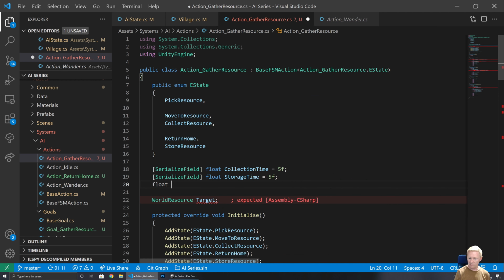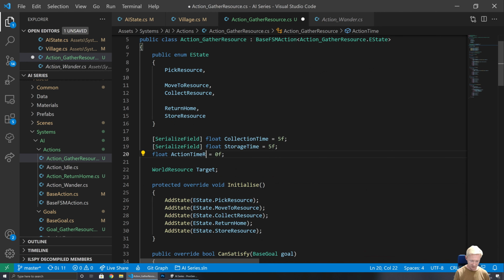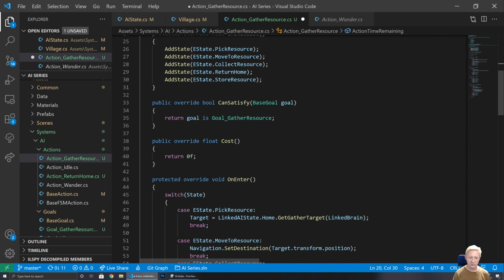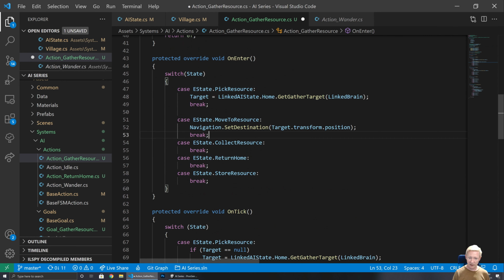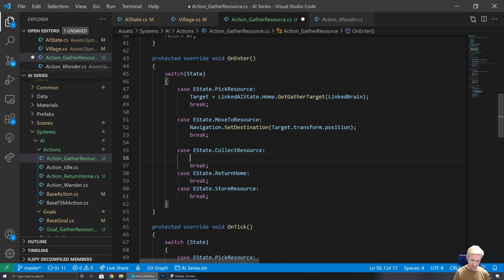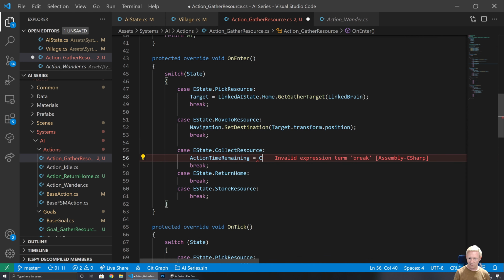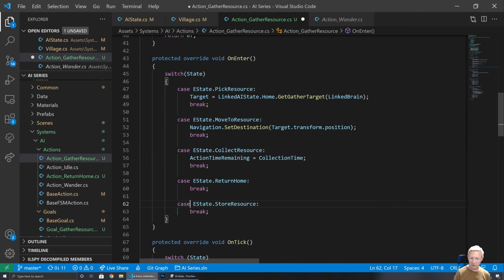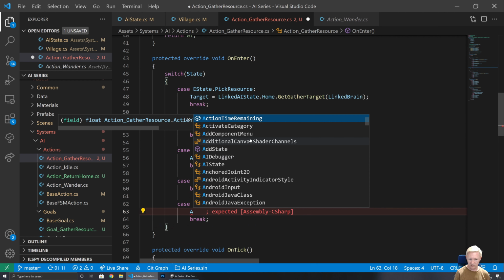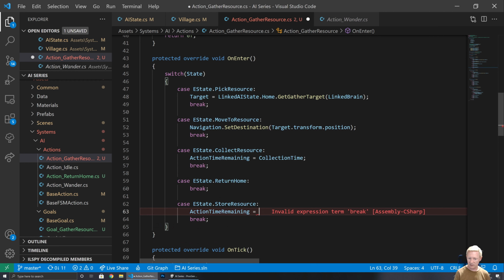And then we can keep track of the action progress or action time. So that's good. Or action time remaining. Because what we would do is when we enter collect resource, well, action time remaining is collection time. When we go to store resource, action time remaining is equal to storage time.